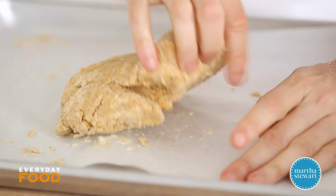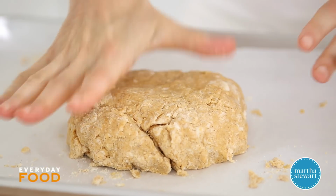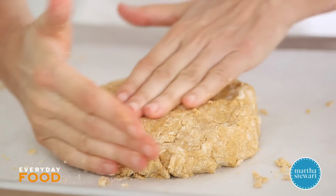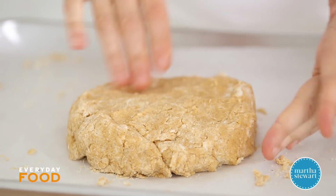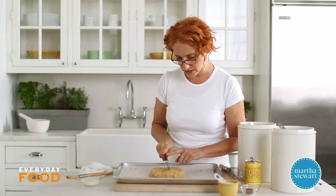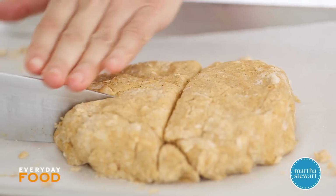Then you want to form it into about a 6-inch disc. It should be about an inch thick, I would say. These are pretty thick scones and they'll puff up pretty dramatically in the oven. Cut that disc into 8 pieces. I usually cut it in half and then cut the half into 4.